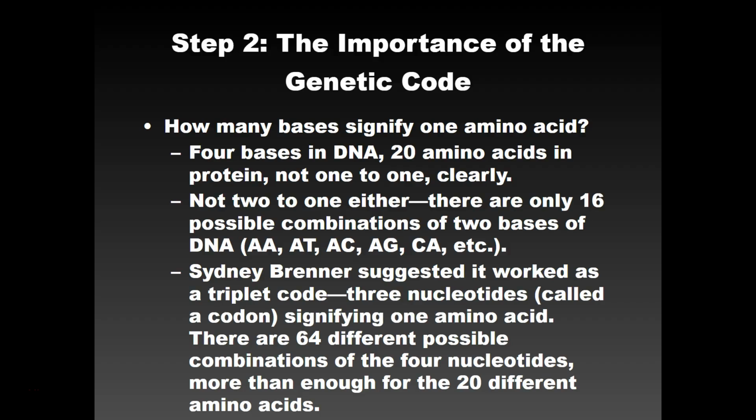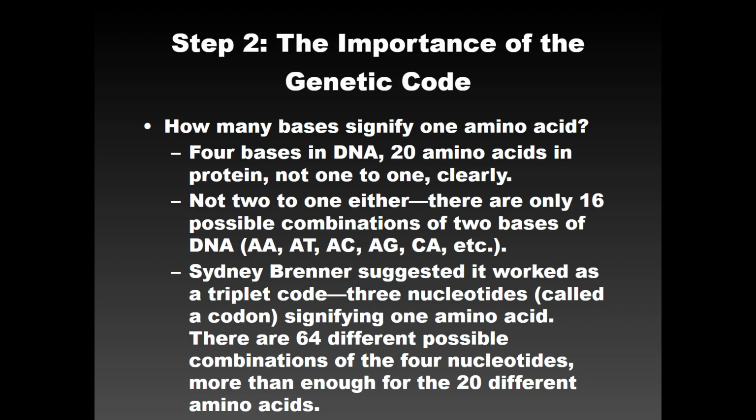So as we've been learning about DNA, there are only 4 bases that you can possibly use. You only have 4 bases, and those 4 bases specify only 20 amino acids. So if you think about the fact that there are only 4, you can't just have one base specify an amino acid, right? It doesn't make any sense. You only have 4 bases, but you have 20 amino acids that you need to talk about. And then you can't just use 2 DNA bases because there's too many amino acids. If you only use 2, you would only be able to specify 16 combinations.